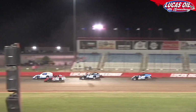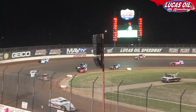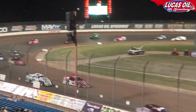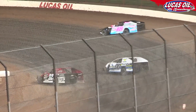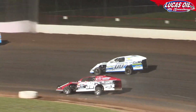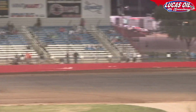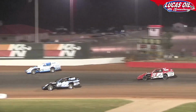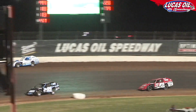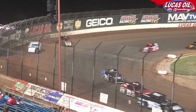J.C. Morton in second, Robbie Ewing and Taylor Moore back behind him. The 00 of Taylor Moore looks middle of the track, tries to find a way to get around the 32, and he'll draw up alongside as Heidenreich gets around on the high side, takes away a couple of positions, as he is in a backup car in that 134 ride. Announced on Facebook that he thought his season was done. They pulled the backup car out, and he has found a way to stay in this race in a backup car.